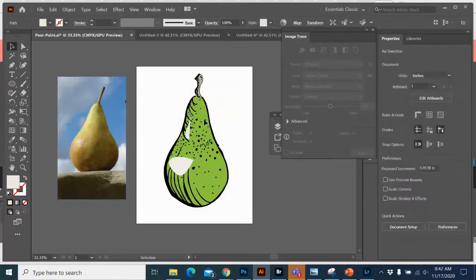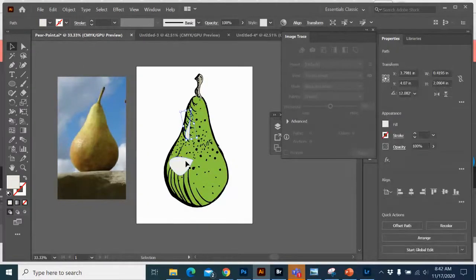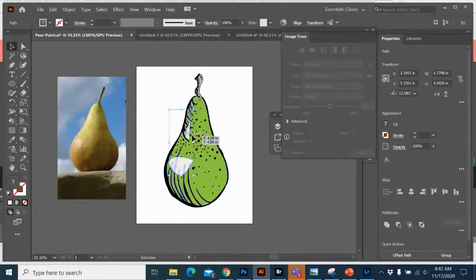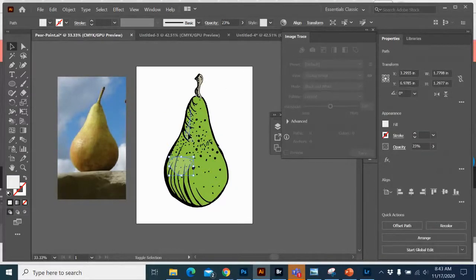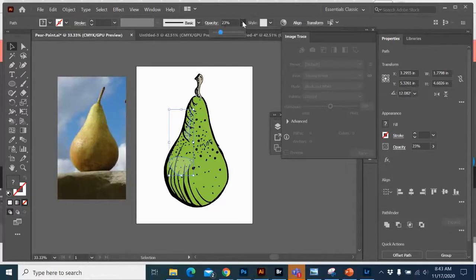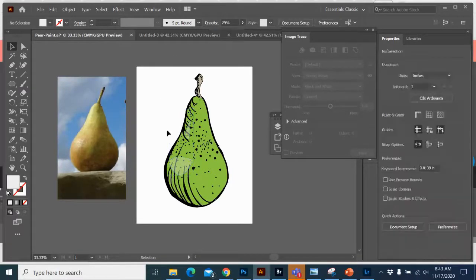But anyway, you can drag things like this and add some highlights. Hold shift to grab both of them. And I like to just play with the opacity. So you could make some really subtle little highlights by just painting or drawing or using the pen tool or shape tools and just making a very transparent shape over top of these.